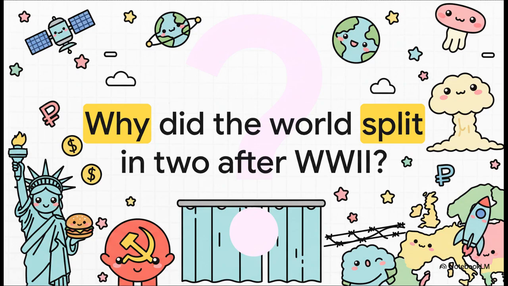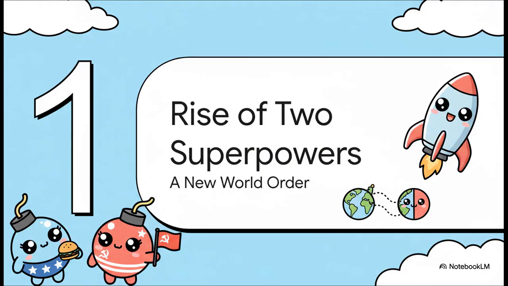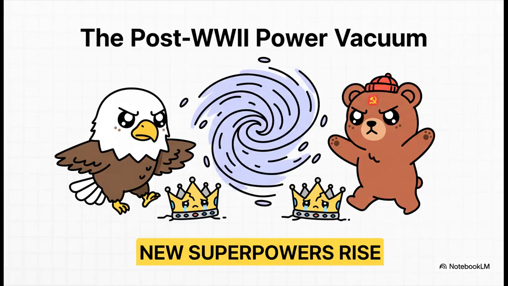To really get a grip on the Cold War, you gotta ask, why did the world even split like this? How did we get here? Well, this story actually starts at the very end of another huge, devastating war. So World War II ends, and out of the ashes, two major victors rise to the top. But here's the thing, they weren't exactly friends. A totally new global power structure was being built, and it was one that would pretty much define the next 50 years.